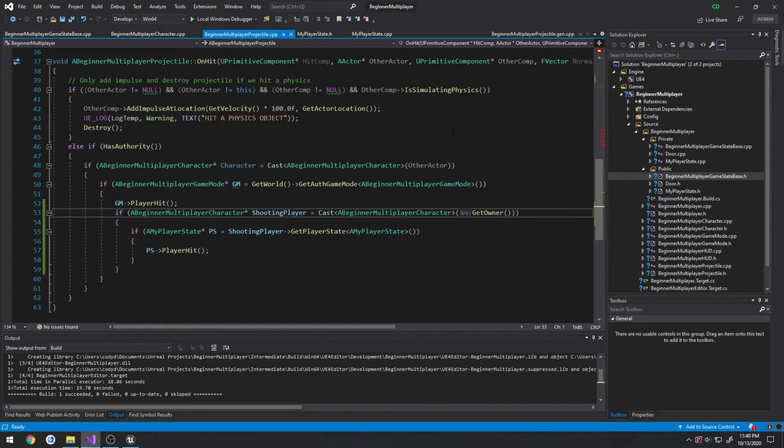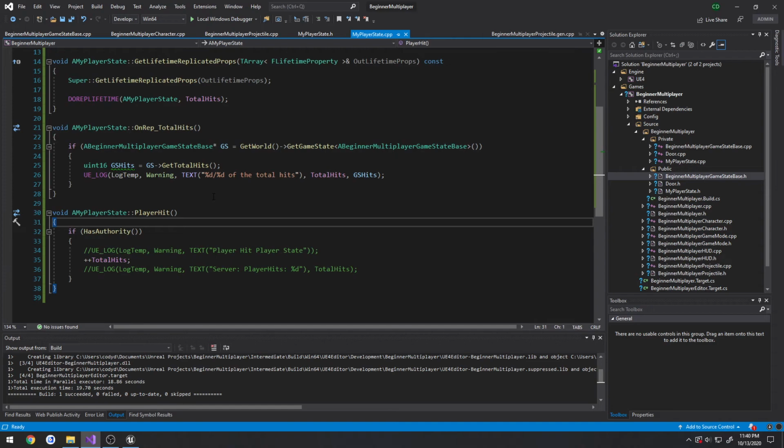So game state is related to the game logic. The player state's related to the player and the player's logic. So the player state holds the player's total hits. So how many hits has the player made? The game state holds the total hits of everybody. So just the total hits overall. So that's an example of how we use this. So the player state's related to stuff for the players, such as total shots fired, total hits, kills, deaths, that stuff. And you can think of the game state as being more team oriented or something that everybody needs to know. I'm trying to simplify this the best I can, but that's pretty much it.